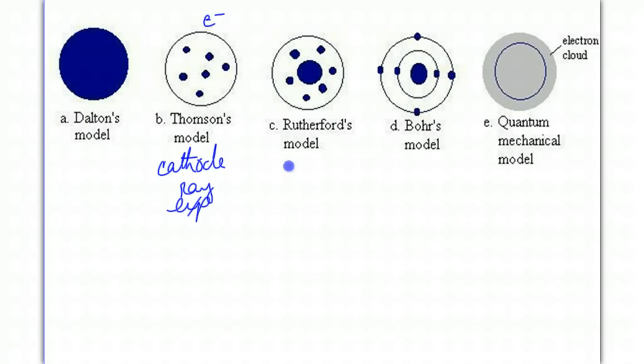Then Rutherford comes along with the gold foil experiment, and he discovers the nucleus, where he realizes there is a dense positive center. Therefore, all of the positive, or the protons, are in the center of the nucleus, and the electrons are surrounding it. We'll find later, when we go into more detail, that Niels Bohr and the quantum model describe what's going on with the electrons on the outside of the nucleus.